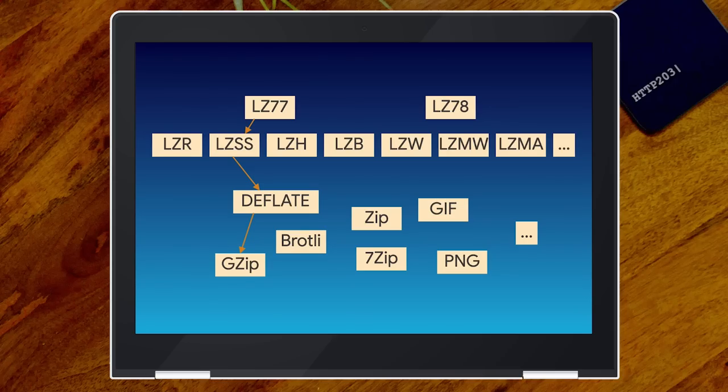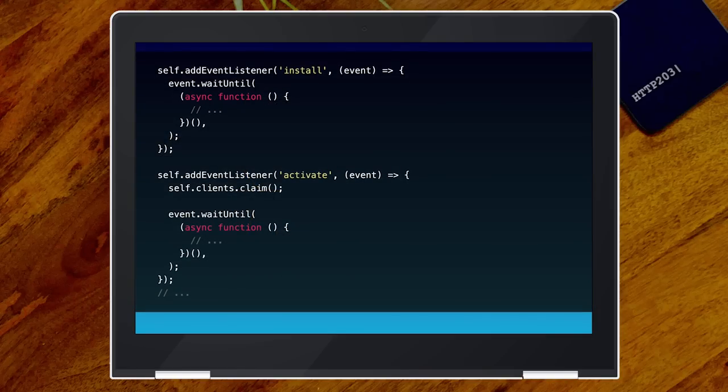So this is a piece of service worker code that I ripped out of Squoosh. You know, we have an install handler, an activate handler. And the basic idea behind LZ77 is to be like, you know what, there is a piece of text that we already had before. And by the time we would send it a second time, why do we actually send it a second time? Instead, we could say, don't send those bytes, but instead send a tuple saying, go 421 bytes backwards and copy 23 bytes from there on. And if you paste them here, you will end up with the exact same result as if we just sent the entire file byte by byte.